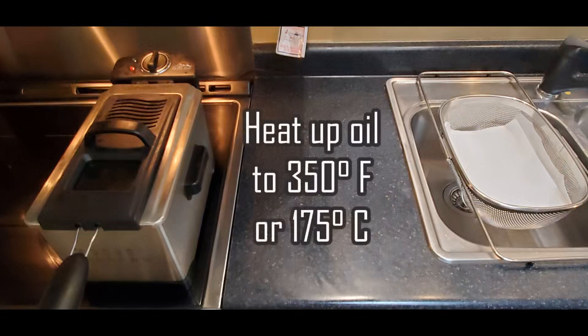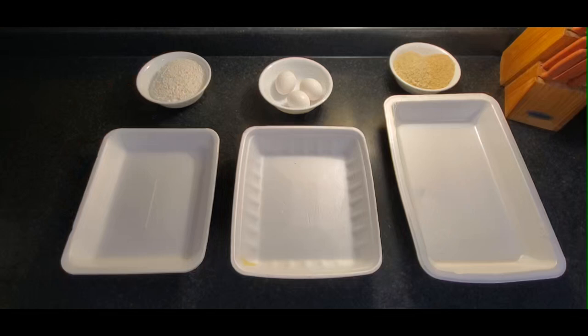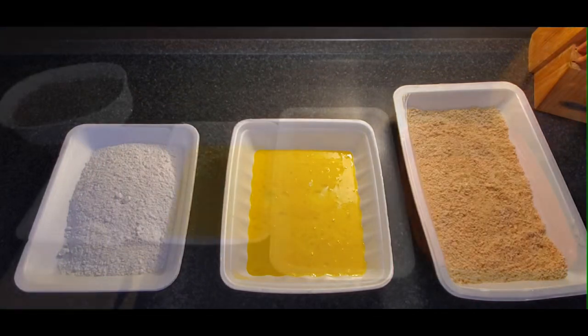And in the meantime, you want to heat up your oil to 350 degrees Fahrenheit or 175 Celsius. And there's a setup. You have a place to put them once they're fried. I use a big strainer and some paper towel. Okay, so you have 3 trays here. You're going to be breading them. So I have flour, the egg wash, and the breadcrumbs.